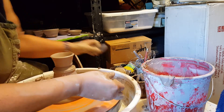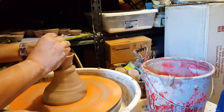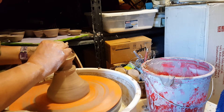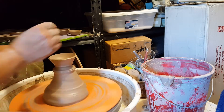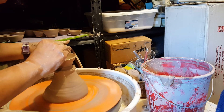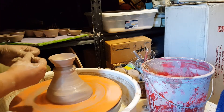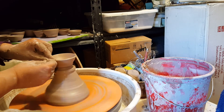Now I'm going to take my wooden rib — I like this one. With the rib on a tilt at the top of the cylinder, I'm going to press down and move down the side of the wall. When I get to the base I press pretty hard because I want to again compress. I'll just do one more to shape it a little bit more. These are great — in addition to being really useful little bowls, they're great fillers for the kiln.